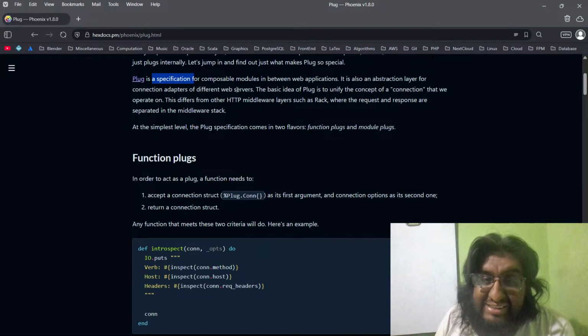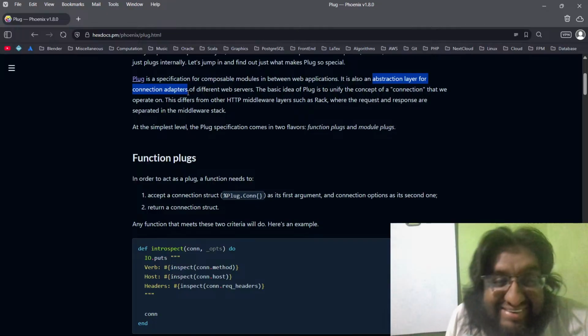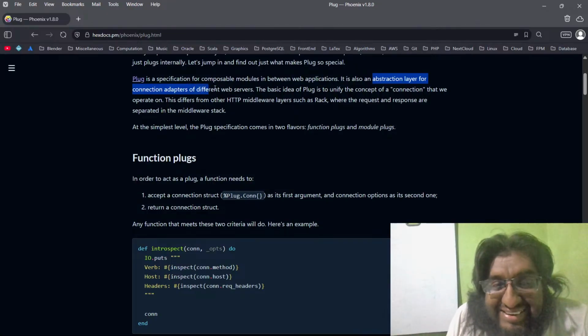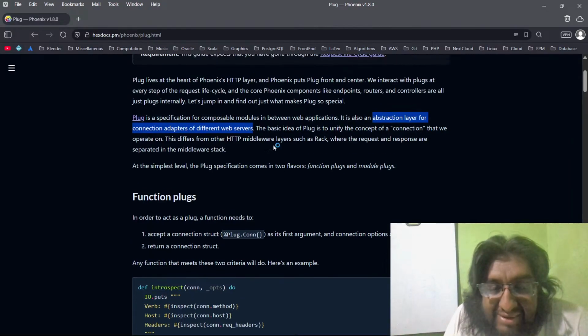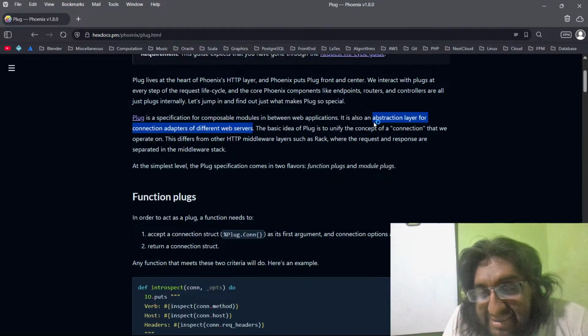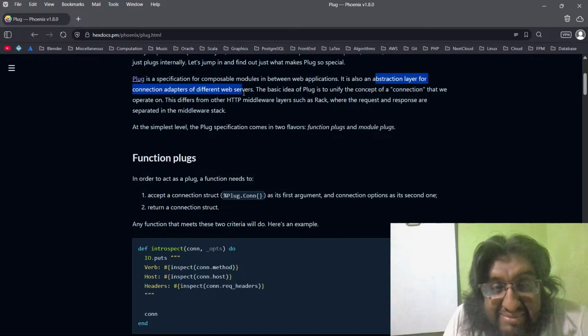Is a specification, an abstraction layer. I'm just reading this. You are saying it. I'm not saying anything different to you, just making me feel like, oh my God, this guy is reading. Abstraction layer for connection adapters.